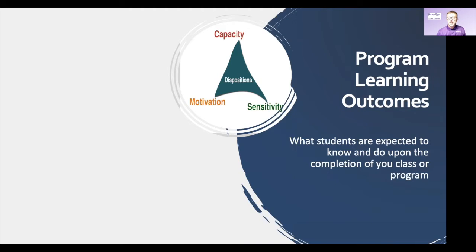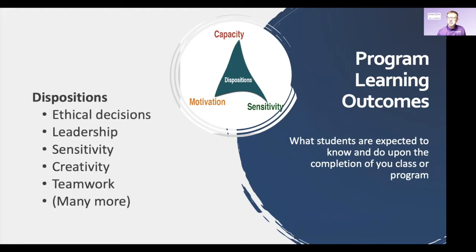Equally important is the development and assessment of professional dispositions. Dispositions refer to the type of graduate desired to represent your program in the profession, such as ethical decisions, leadership abilities, sensitivity to others, creativity, and teamwork. Dispositions may be some of the most important aspects of learning that can lead students to success in their future. But these are also the aspects of learning that are often not assessed very well. But they can be assessed if we observe the indicators of successful learning in action.